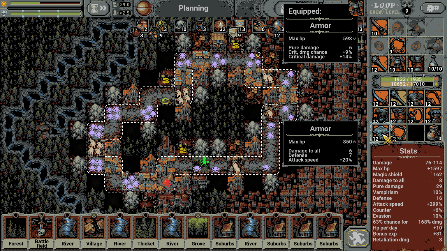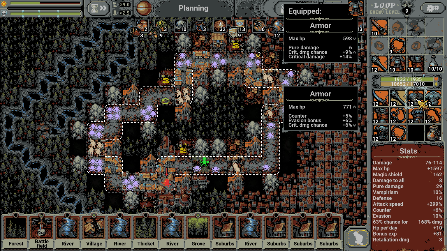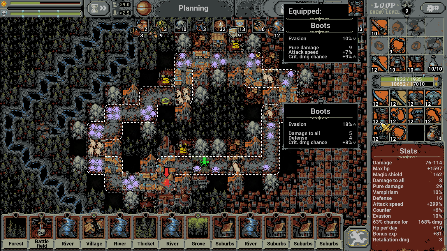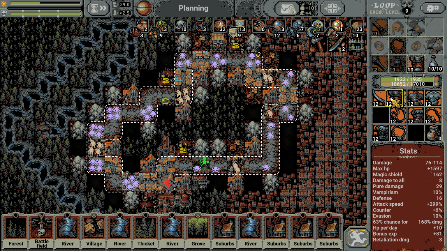771. At some point, we're going to need to upgrade that chest. I don't know if it's this one, though, for sure. A little bit more evasion would not be a bad thing, but the crit damage would go down a little bit. I mean, we're not really losing health, so maybe we just don't really need to worry about that. What about this? No. 23% evasion. We need a nice crit boot. Well, that's defense, damage to all, and crit versus attack speed and pure damage. Well, I like that better, I think. Evasion and crit, oh, it doesn't have crit chance, though. Dang it. Alright, well, we're going to try those.